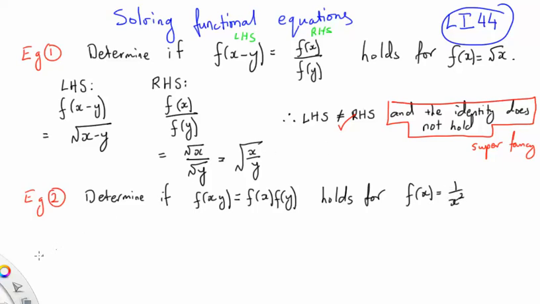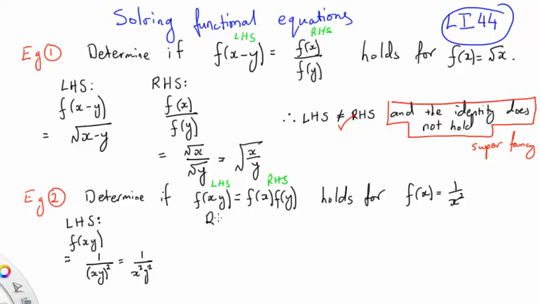Alright, let's see what this is about. Well, we can label the left-hand side and the right-hand side of our equation. Let's copy out the left-hand side of our equation, f of xy, and that equals, well, let's see, we've got to sub in xy for x over here. So that's going to be 1 on xy all squared. And another way to write that is 1 on x squared y squared.